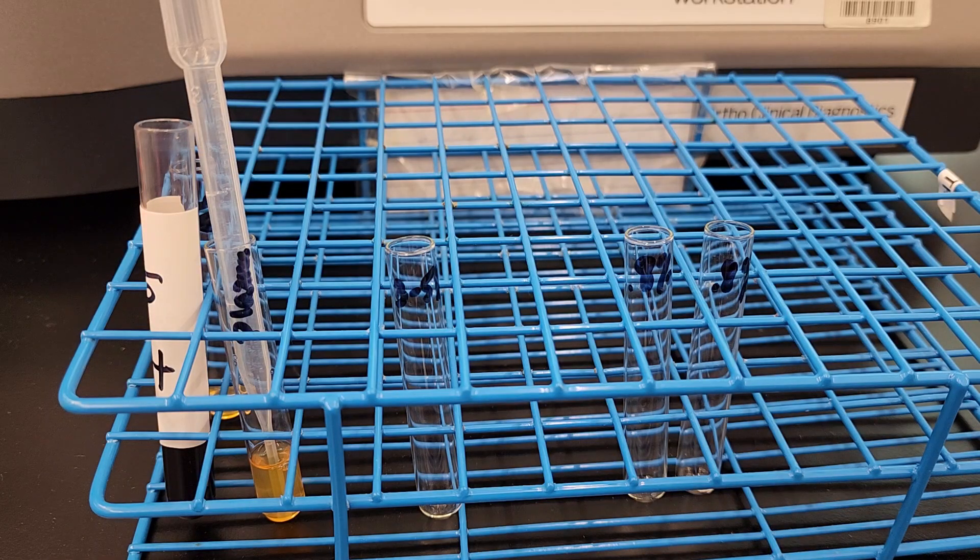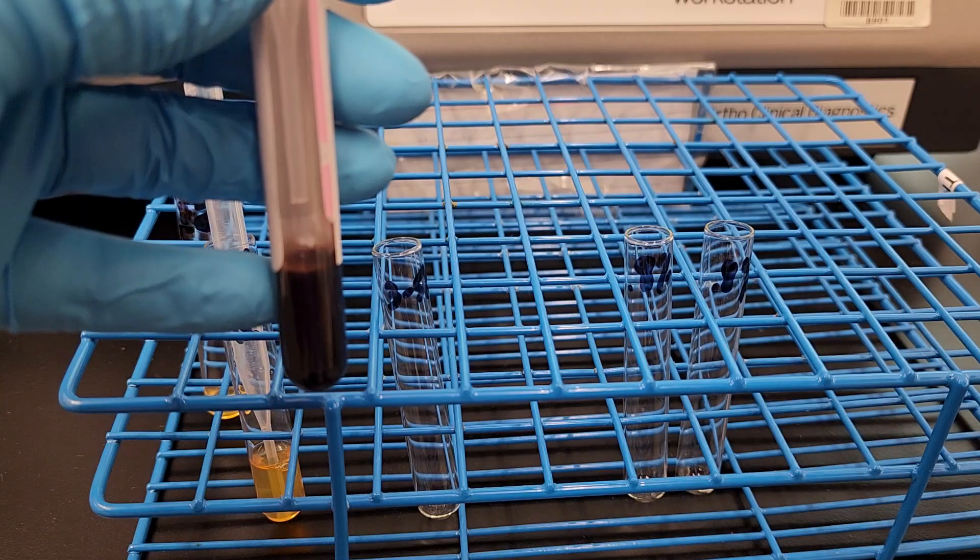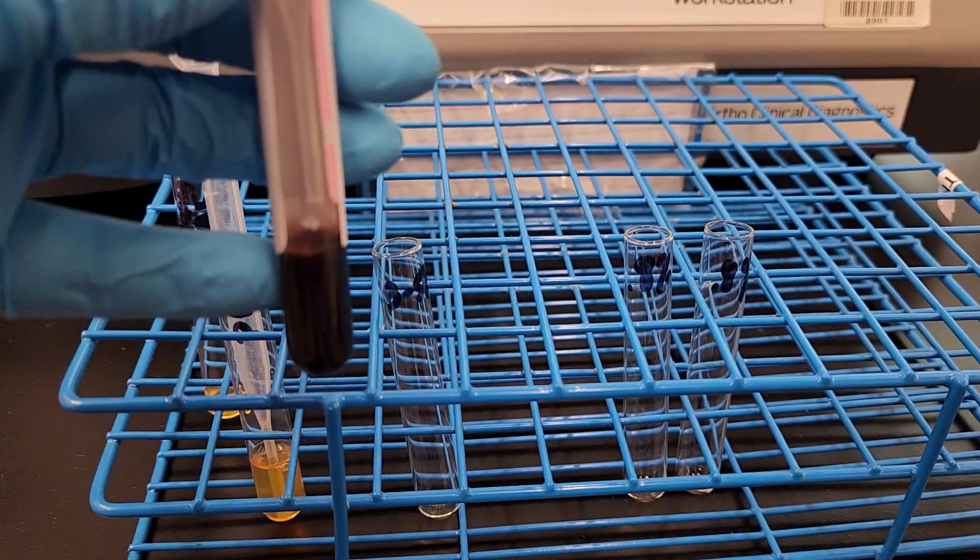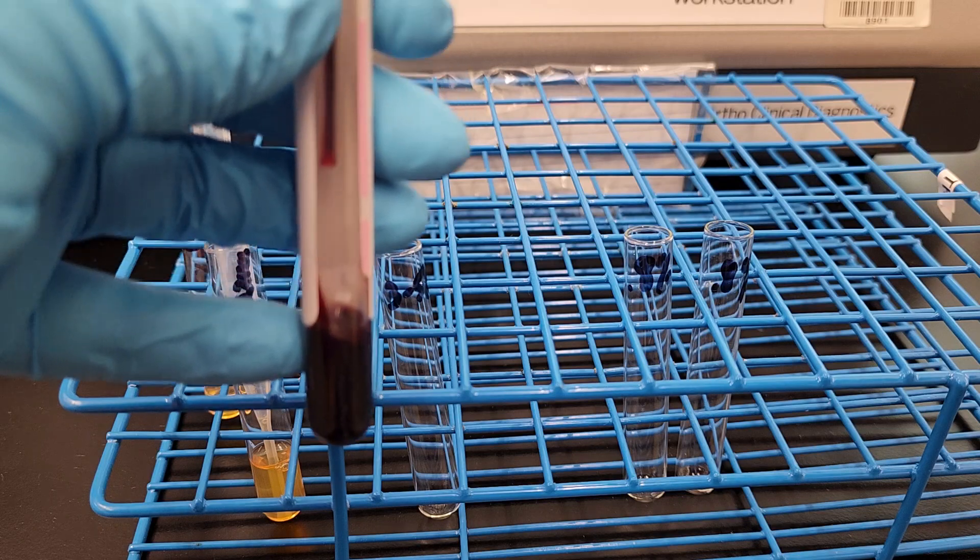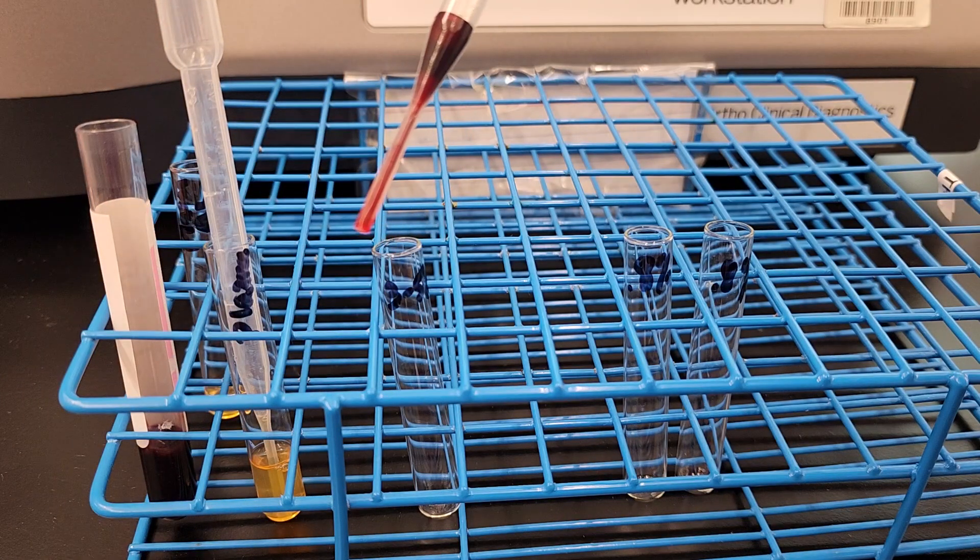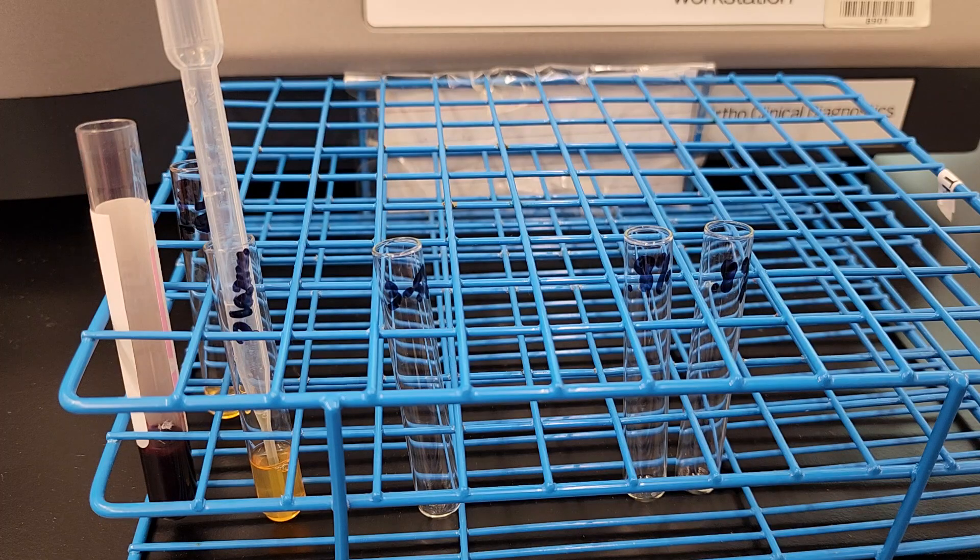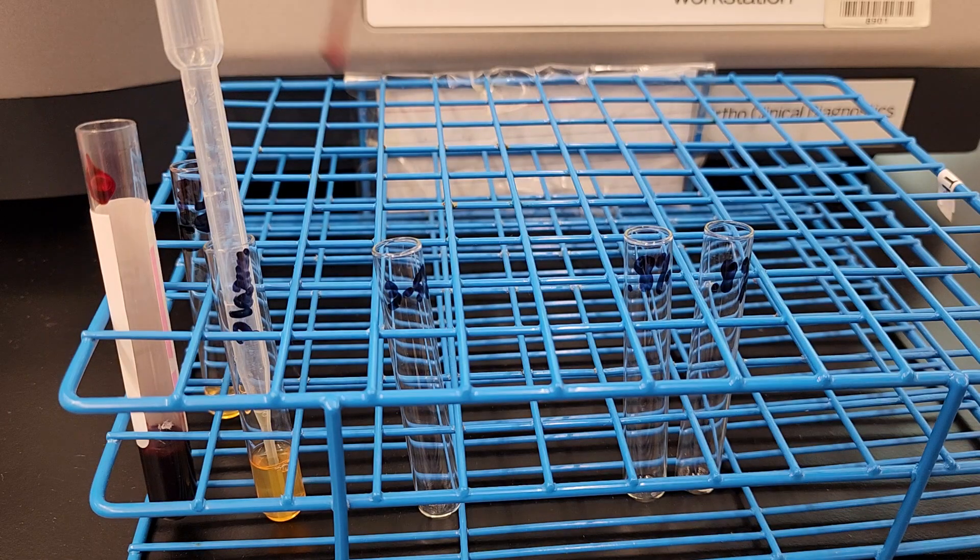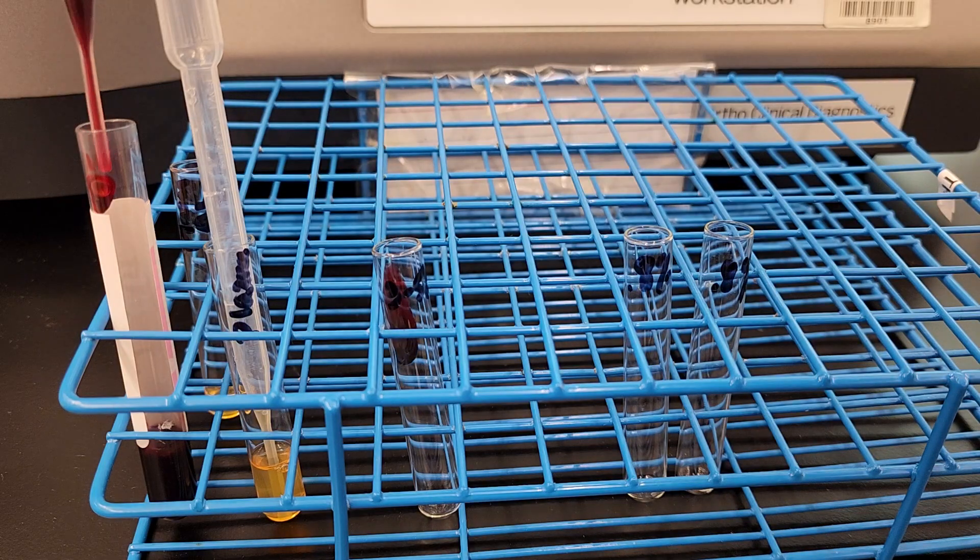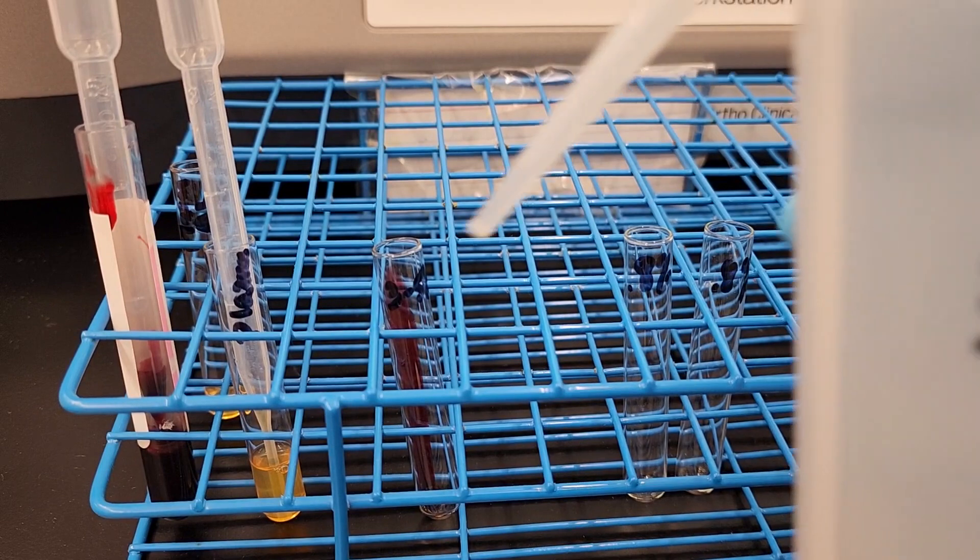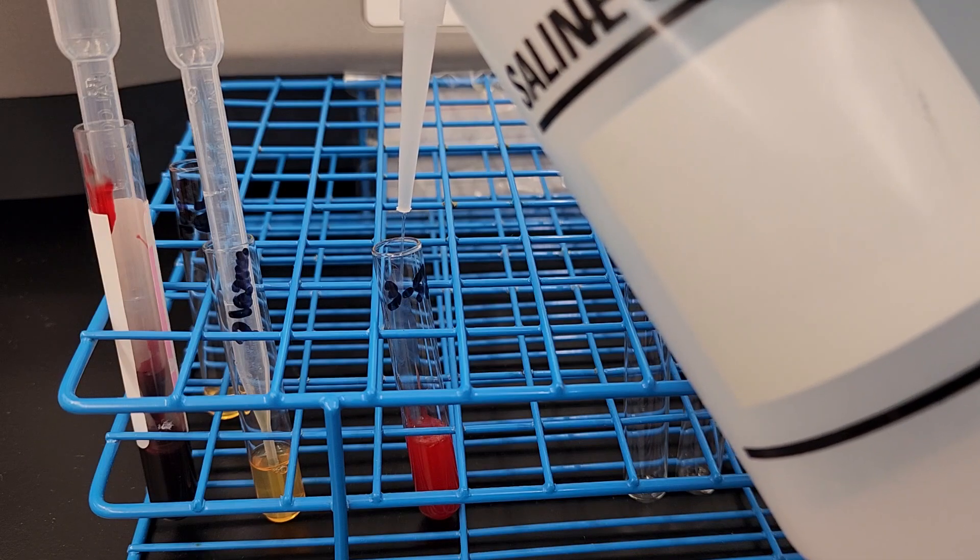All right, so now let's do our 3% to 5% cell suspension from my patient's packed red cells. So you squeeze the bulb. I'm squeezing the bulb. I'm putting it all the way down into the red cells and I'm pulling up packed red cells. I don't need to worry about the plasma because I already took it off and I had the bulb squeezed before I started. So I'm going to do 1 to 2 drops. That's going to be a bubble so I'll put that back in here. So I'm going to do 2 drops because usually we end up having to add more anyway. And then I'm going to add my saline.